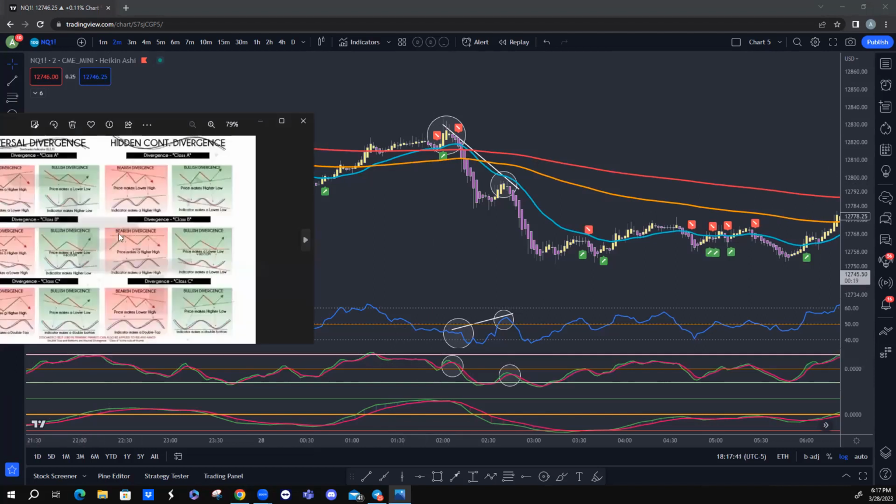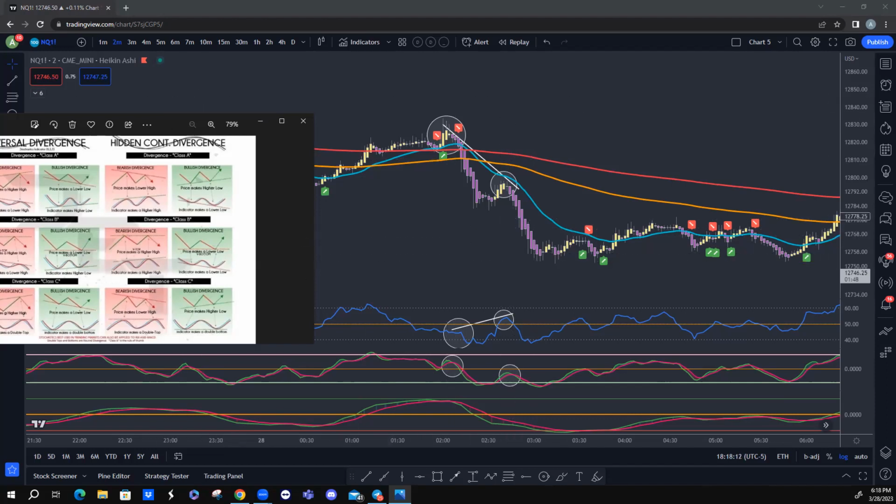Here we go. So you can see here on the chart, you can see price making a lower high right here. And you can see it right here on the bearish. You see this right here as it goes down. Okay. And then look what's happening on the oscillator. It's going up right here. And right here, you can see it going up. So that means you have a nice bearish divergence moving down.